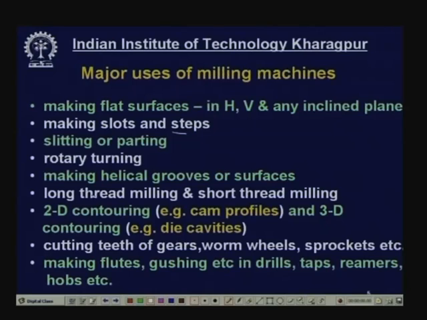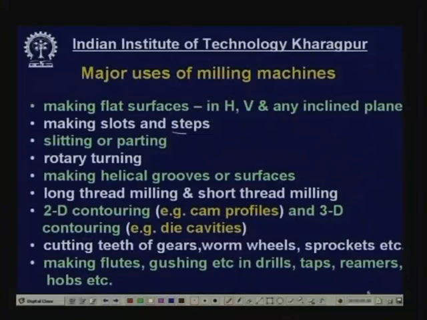That will be explained. Making helical grooves or surfaces. Say when we make some cylindrical cam, it needs some helical surfaces. The flutes of the drills are helical surfaces, and in the milling cutters themselves we need helical surfaces. So, for a helical gear, we cut the helical grooves by special milling cutters.